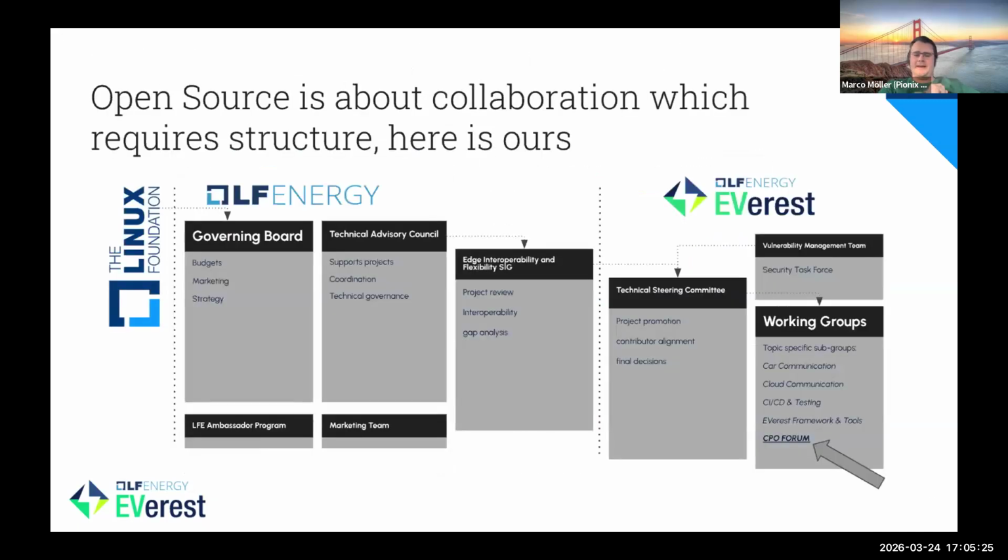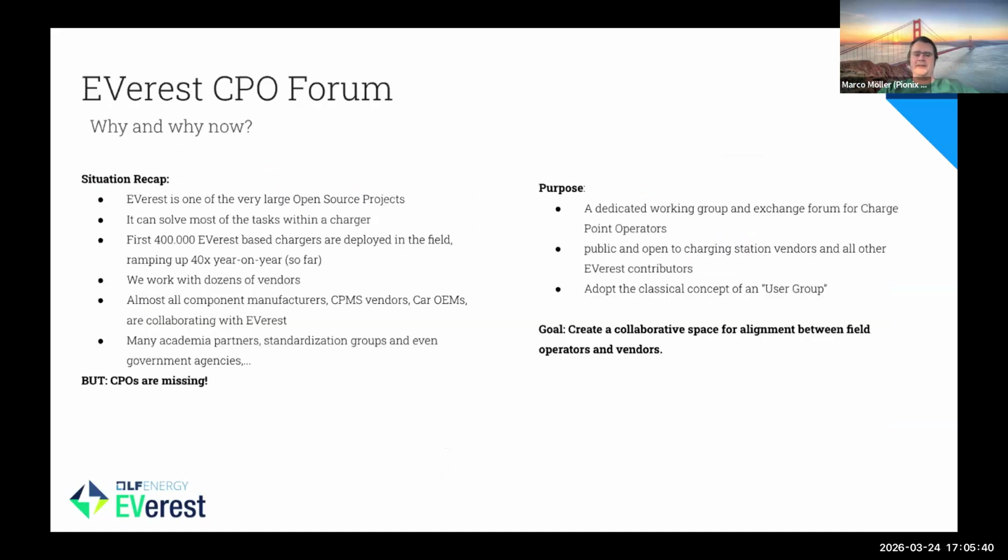EVerest is structured in a way that there are different working groups for different technical aspects. We work under the umbrella of the Linux Foundation, in particular Linux Foundation Energy. The meeting we're in today is the CPO Forum, so it's all about interacting with charge point operators. We're doing the CPO Forum to give the CPOs a voice in the project and to push things forward.